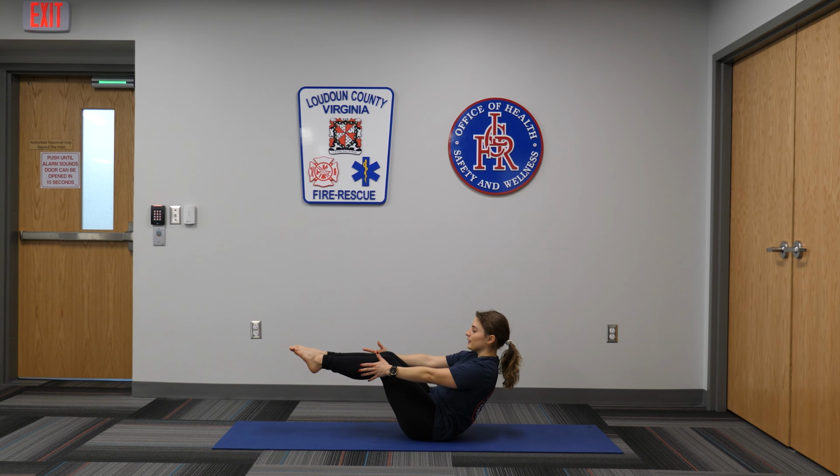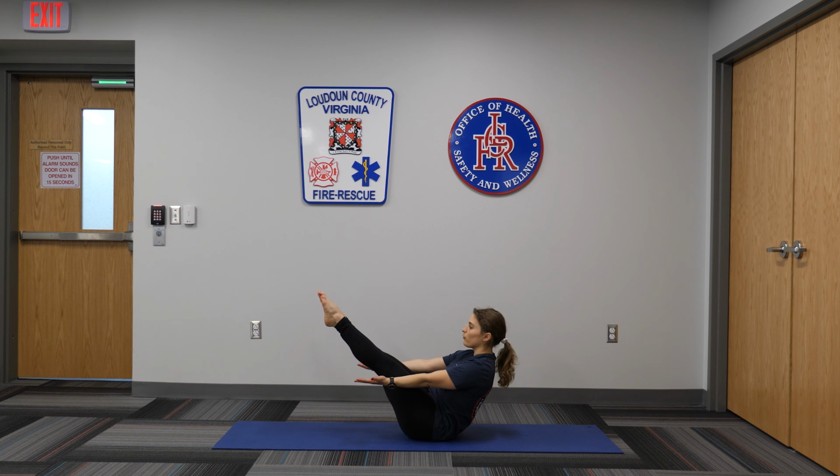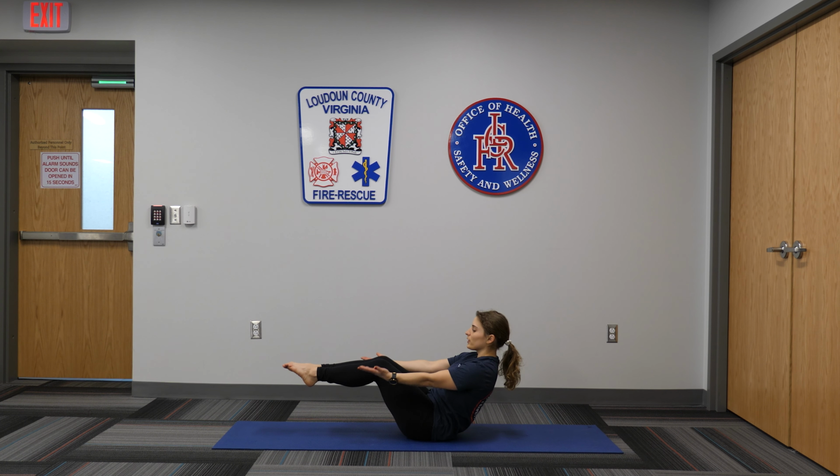activating our core. This is the beginner version of boat pose. You're also welcome to bring those feet up and over, straightening them out for a little bit more of a challenge here. Again, if you find that maybe that's too hard, you don't quite have the mobility, we can always drop back in, shins parallel to the ceiling here. Continuing to breathe. You feel our core getting a little shaky here. And exhaling, we'll drop those toes down.